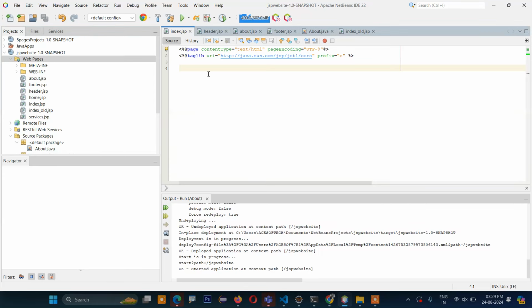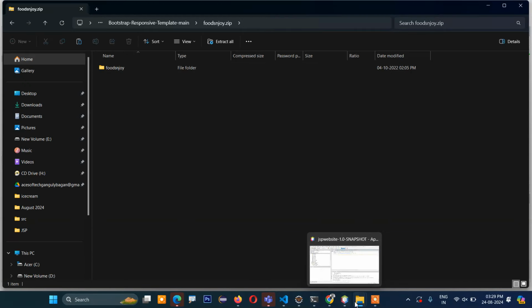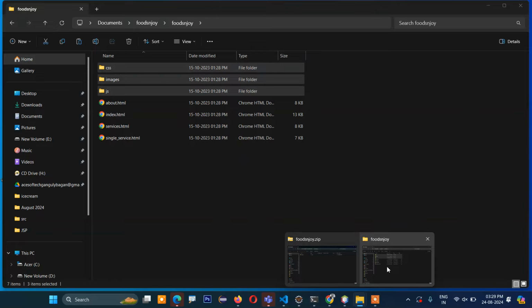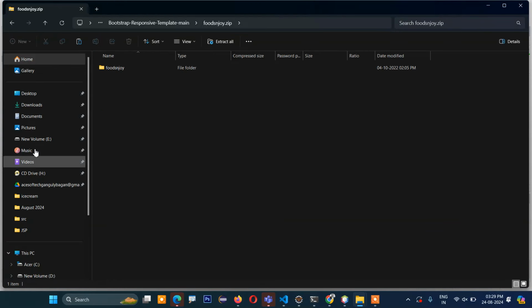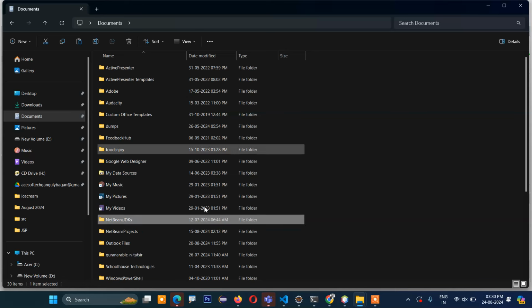Basically, where is this file? Documents, NetBeans projects. Let's go to where our project is: documents, NetBeans project, this one.